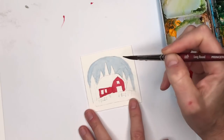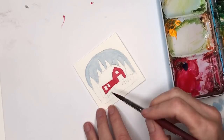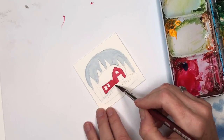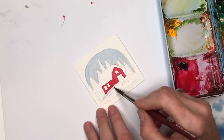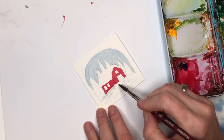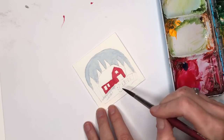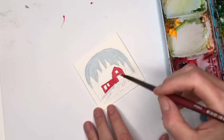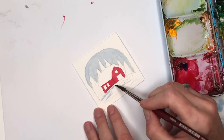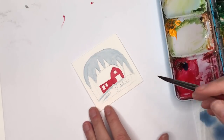We're going to wait until that blue color dries. While it's drying we can take that same blue color and go right next to the barn — just a little bit of that blue — and under the fence a little bit. If you want, put little feet marks, little dash lines, like they've walked in the snow. It's such a tiny little detail but it's so cute. I'm going to put that blue shadow under the fence and over this way, right by the barn. We'll let this dry and come back.